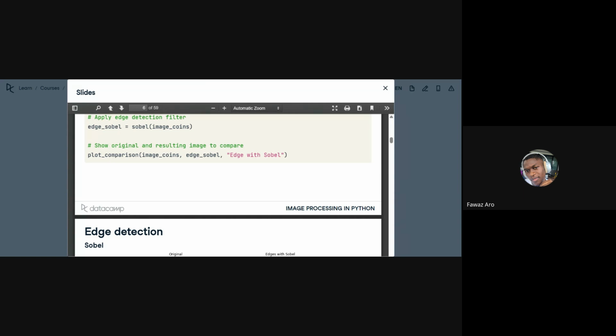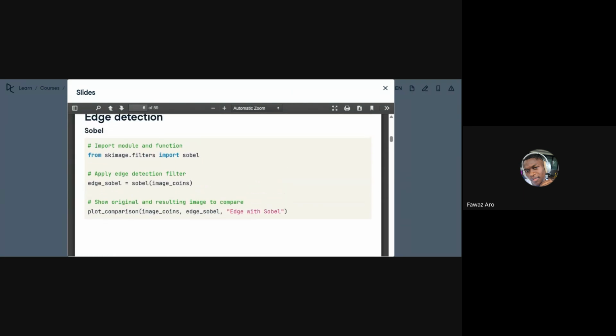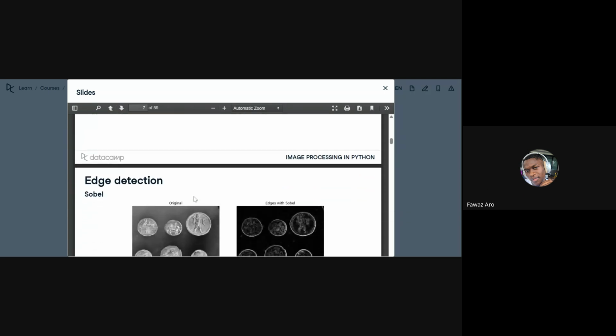You can try this on your own in Jupyter Notebook or VS Code, by first installing Scikit-image. You can install it using pip install, with the name Scikit-image. And you're able to install all those functions that you need in Scikit-image. And then you apply it to your own image, any image at all. But this actually works and is surprisingly very good.